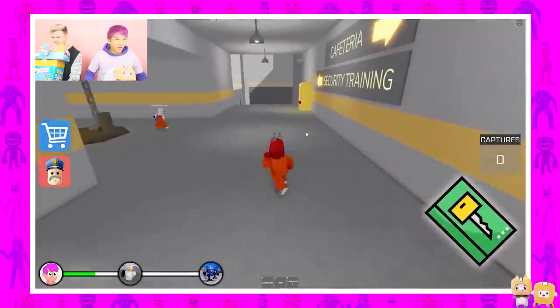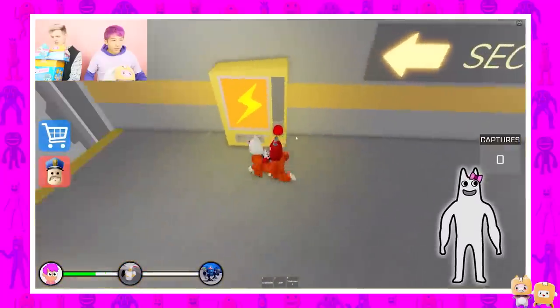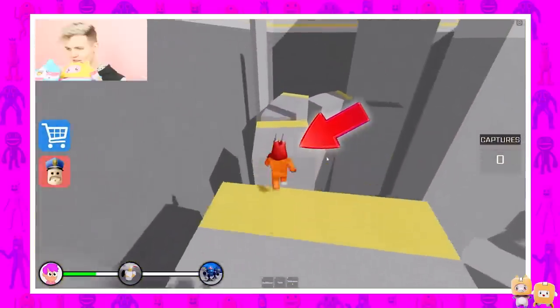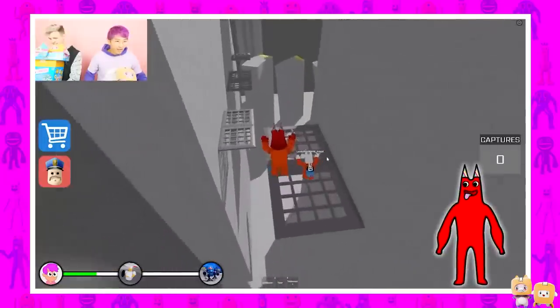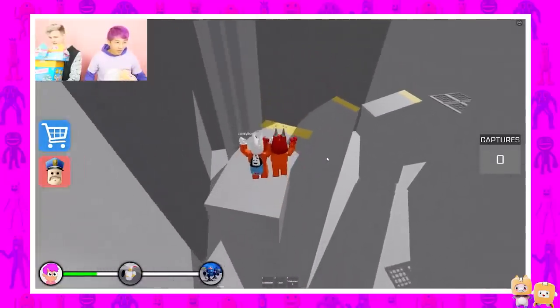We need a key card to go through there. All right, follow me, Bambolina. What is this, bro? Speed cola. Oh, we got like an energy drink. Whoa! We're flying. This is nuts, bro. Run, Bambolina. Bambolina's so fast. Banban's gonna race Bambolina. Let's go. Go, go, go, go, go!